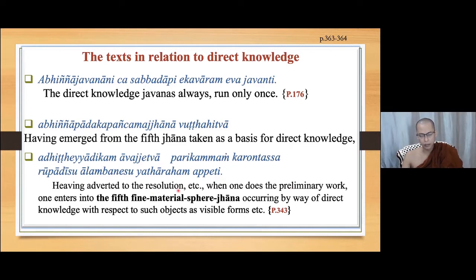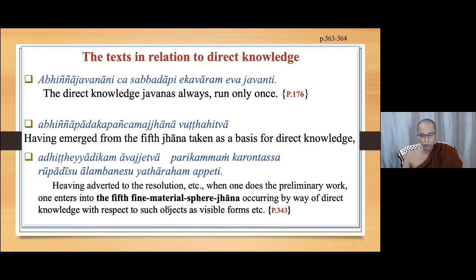So, after the fifth jhana, this process of parikamma is to perform the preliminary work and resolution. That is not other than the process with the sense-sphere javana. We already studied sense-sphere javana. So for the trainees and worldling persons, the wholesome sense-sphere javana will run seven times. And for the arahat, the functional javana will run, since all are sense-sphere, great wholesome and great functional. After that, again, the process with the absorption jhana will arise.